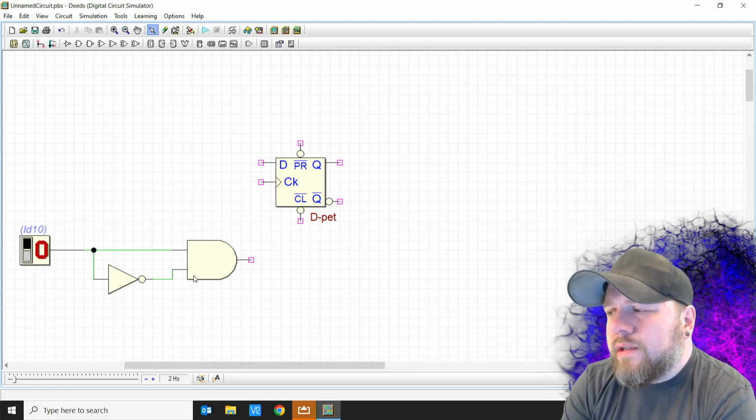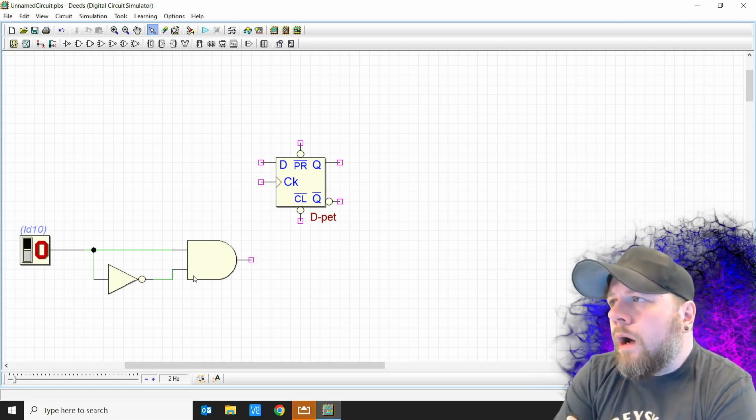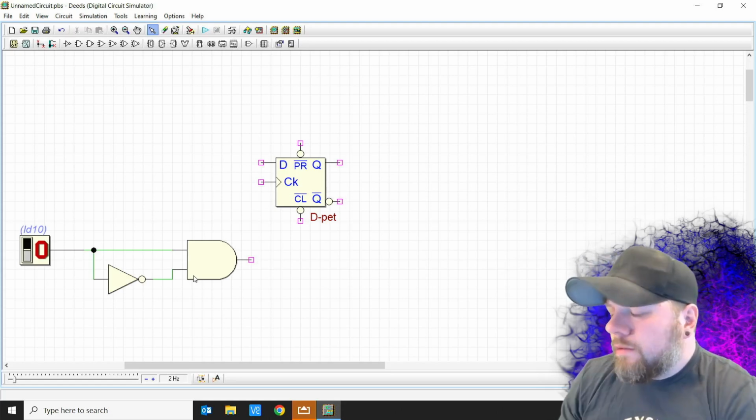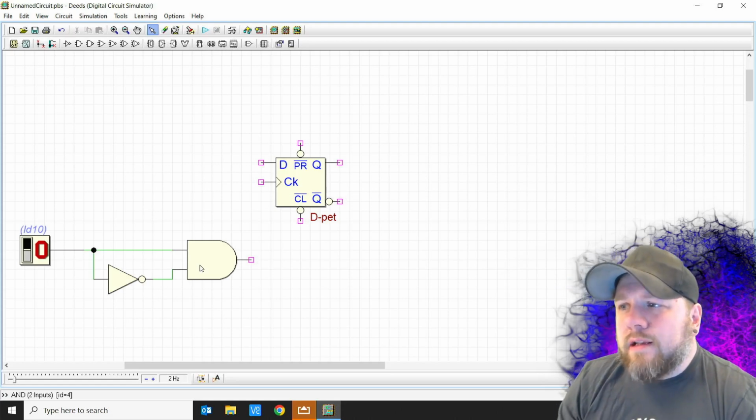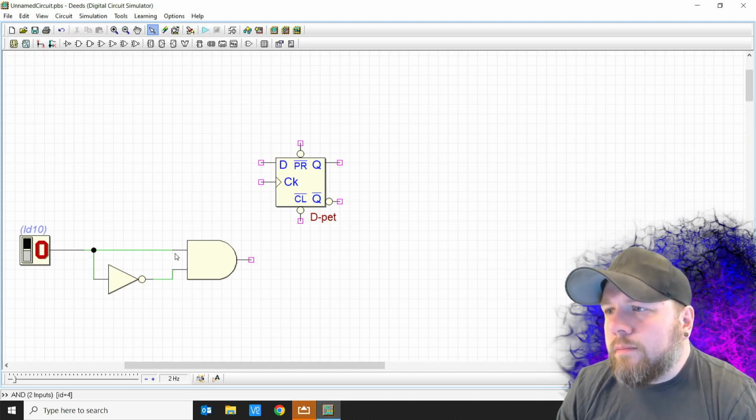Reason being is digital logic works pretty quick. I mean, near about the speed of light quick. You know, the speed of electron quick. But electrons still have to take a little bit of time. So whenever I pop this 1, it's going to go through this line without a problem.